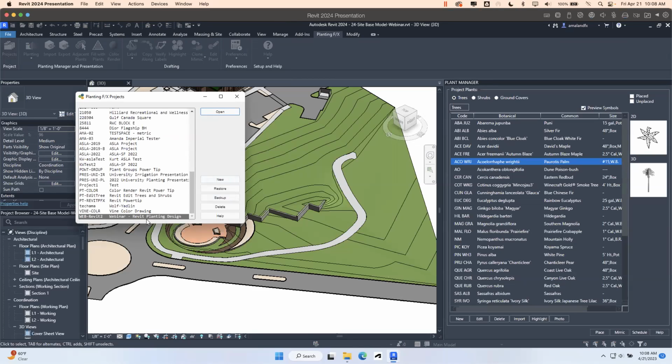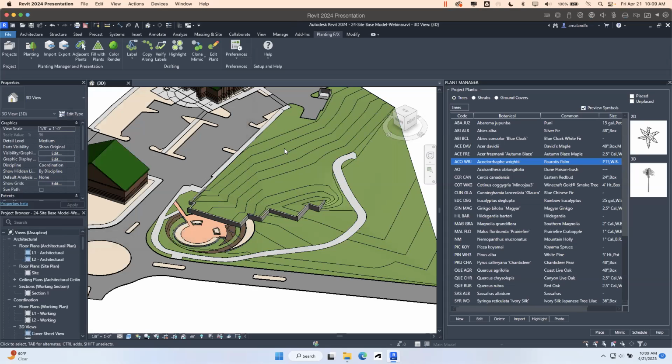And the project number should match the project number in your project information dialog for Revit. And the name can just be descriptive. So you do want to make sure that you're not changing the project number that you choose here. It will change that project number in Revit as well, which you want to make sure you're playing nice with the others on your team if they already have that set up. So keep that in mind. I'm just going to close this, or if you already have a list going and you're migrating a plan from the AutoCAD version of the Land Effects plugin over into Planting FX Revit, you can choose from any one of these and click open. I'm just going to close it because mine's already set.